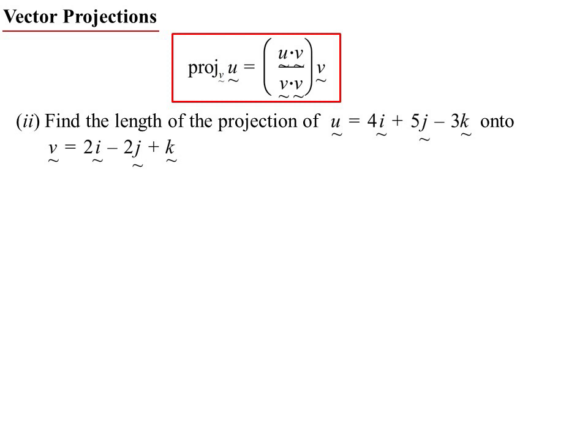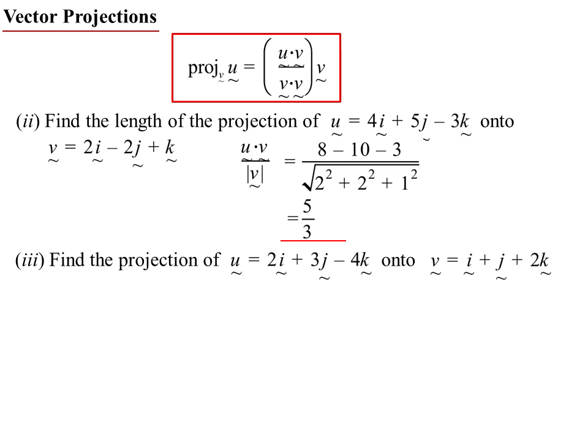Make sure you read the question. Notice this says find the length of the projection, not the projection itself. So that changes the formula slightly if I just want the length of the projection. So it becomes u dot v, that stays the same on the top, but the bottom becomes the magnitude of v. So subbing into that one, and we get 5 on 3.